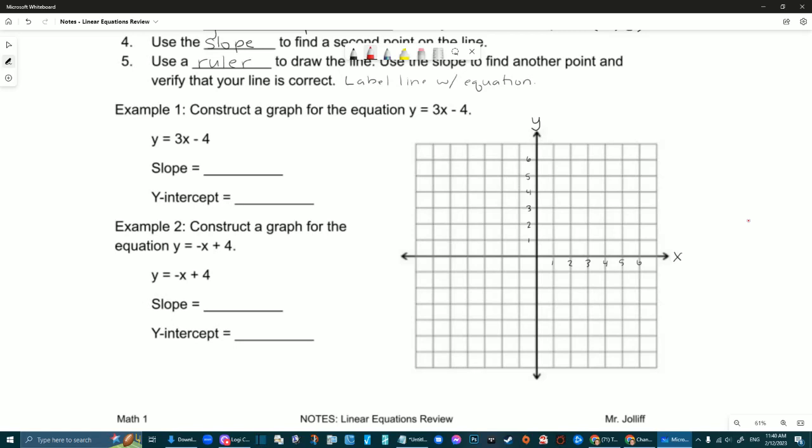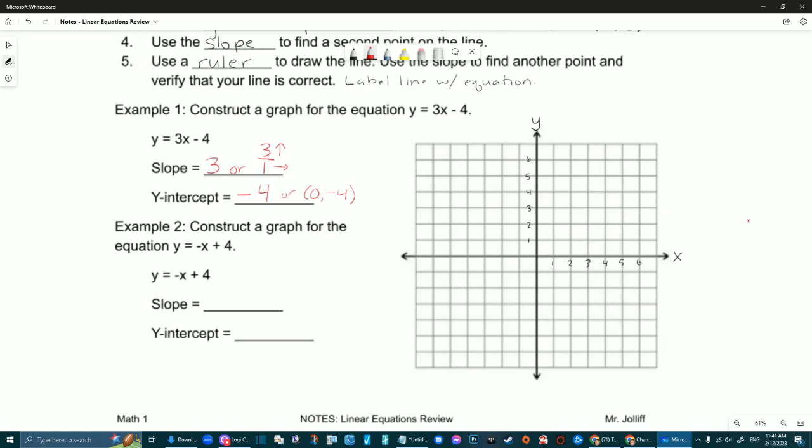I know the slope is the coefficient in front of the x, so my slope is 3. I'm going to write that as a fraction, and since it's missing a denominator, I know that denominator is 1. So that tells me I'm going to go forward 1, and because it's positive, I'm going to go up 3. The y-intercept is the constant behind the x term, and the sign in front of it comes with it. Because we are doing minus 4, or subtracting 4, my y-intercept is negative 4. And when I label it, I'm going to label it (0, -4).